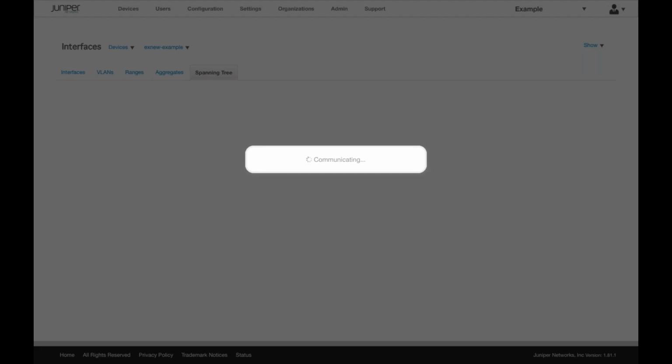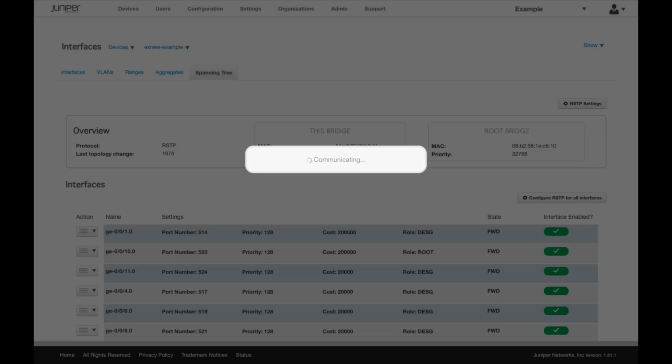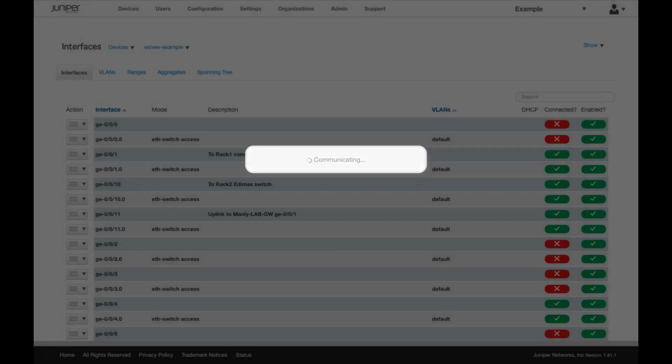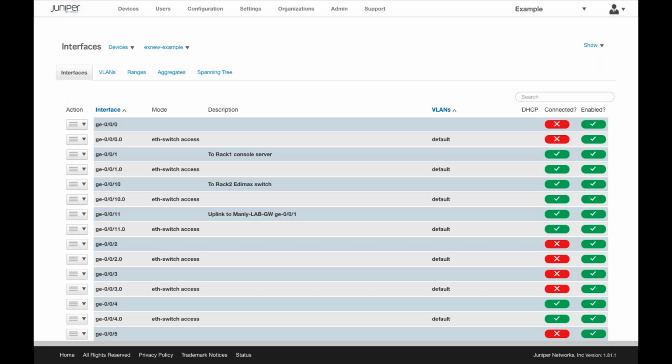and what you see is a communication message. This tells us that Sky Enterprise is going to the device and gathering the configuration details from that device in real time and then presenting them back to us. And that's an important point because Sky Enterprise always uses the device as the master source of information. So we don't store any parallel configs. We don't have the concept of schemas within Sky Enterprise. We simply use the device as master.